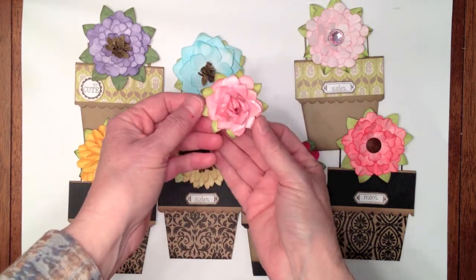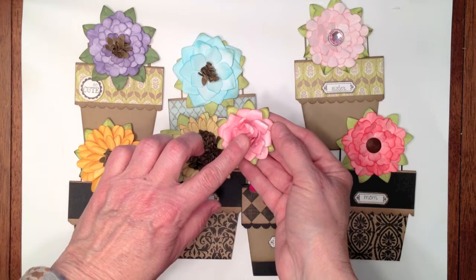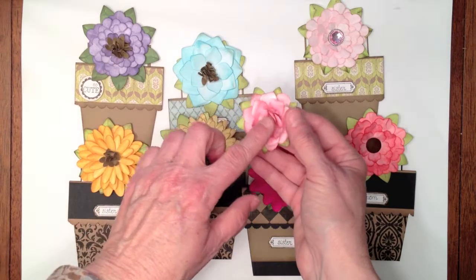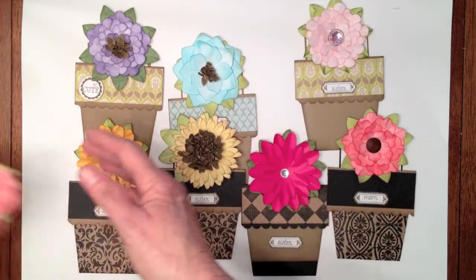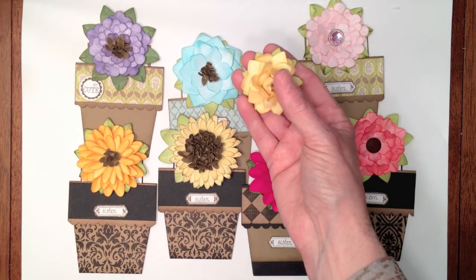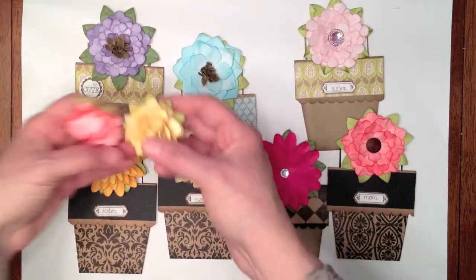Here's what I created. These were all made with white cardstock. This one I sprayed with Lindy Stamping — I think it's cotton candy — and then I inked it after I sprayed it with Spun Sugar Distress Ink and curled all the edges. And here's another one I did. And here's a little gold one I made — I sprayed this one also with a bit of bubbly, I think, after I inked it with scattered straw. So there you go. I'm not sure yet what I'm going to do with these, but I think they turned out really cute.